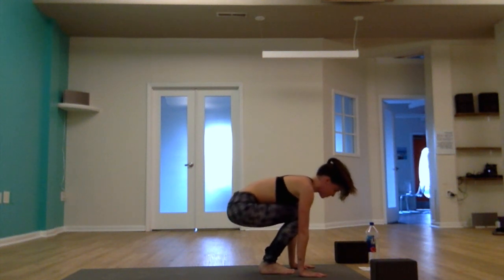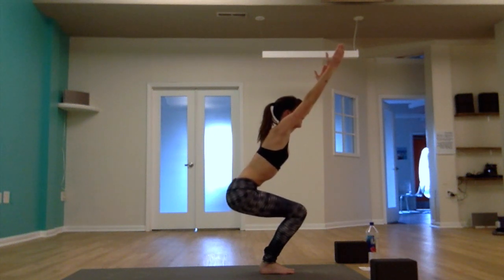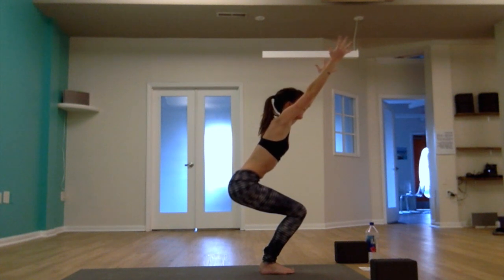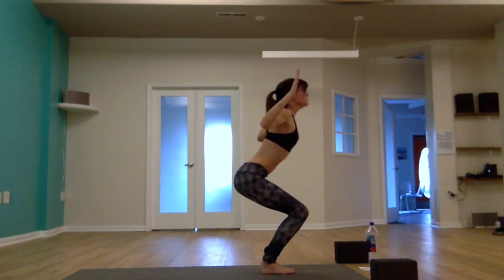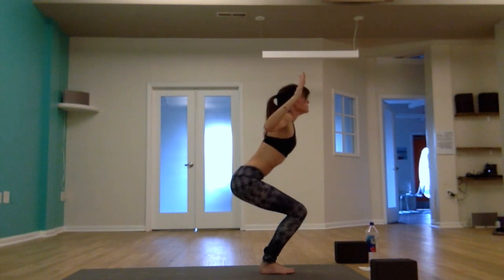Utkatasana, send your hips down towards your mat. Spiral everything in, your shins in towards one another, your thighs in. And pull the pit of your belly in and up, engage. Cactus your arms to engage your thoracic spine and the muscles, your traps. Good, and then inhale, reach up.